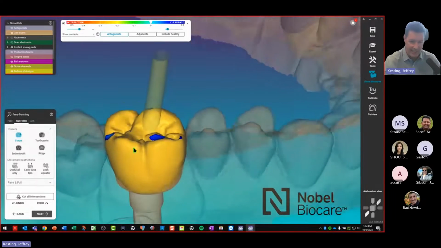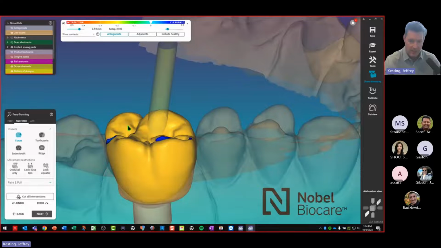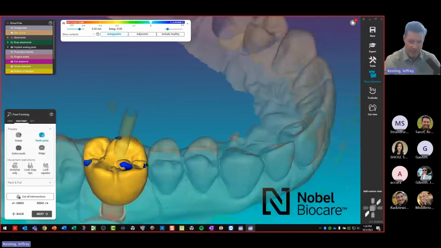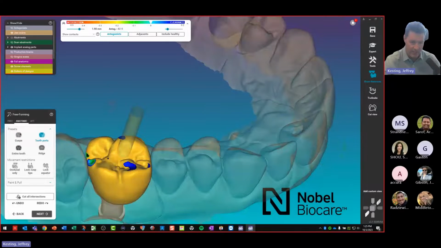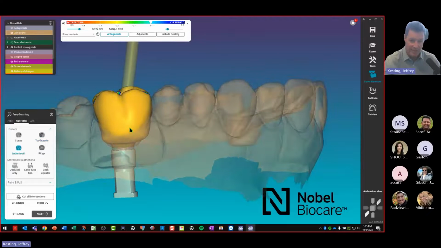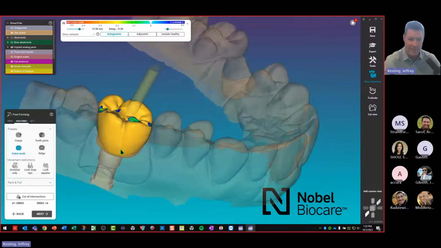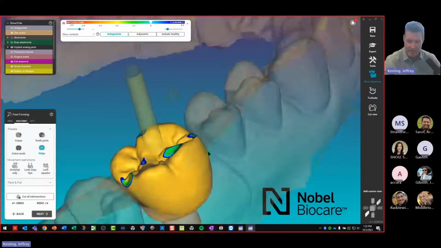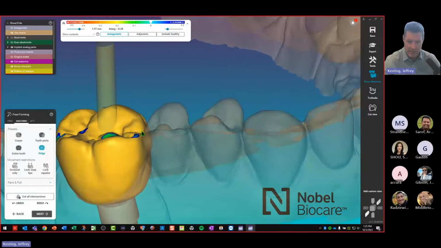So you can see if I'm on cusps here, I can literally move to an area to move any cusps of the tooth or any areas. Under tooth parts, essentially just grabs a bigger area. So maybe I want to push it more into the contacts, let's say. I can do that. I can move the entire tooth kind of down from that cervical area. I can move that up and down. And then if you wanted to adjust any ridges, so like a triangular ridge, marginal ridges, you can easily do that here with this tool as well.